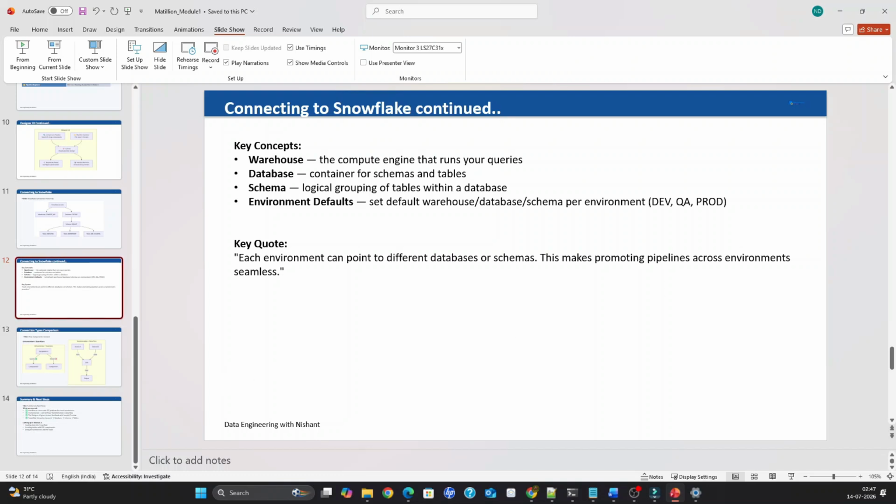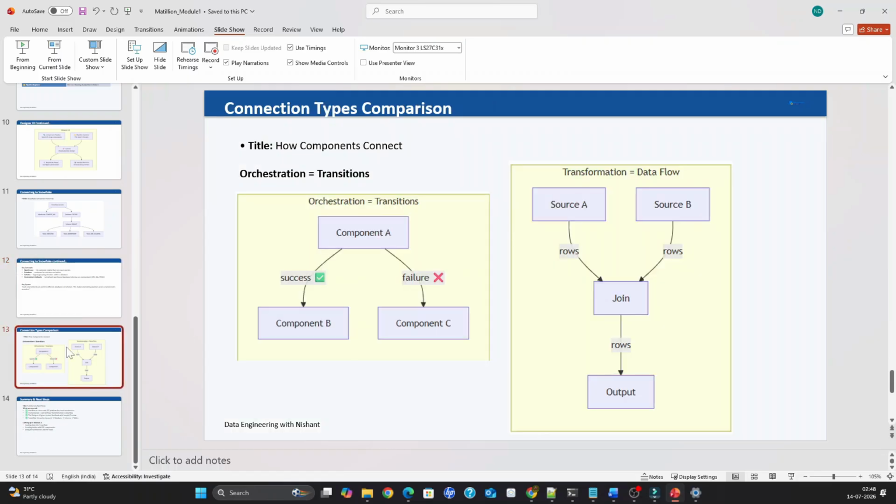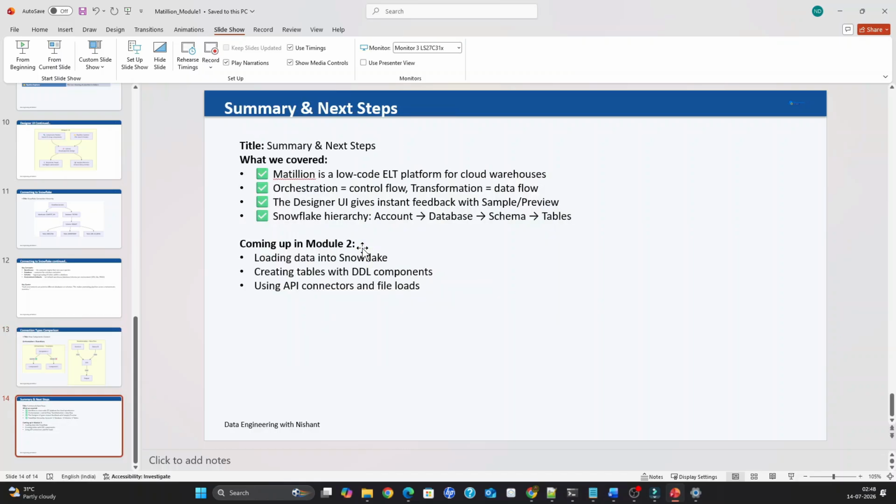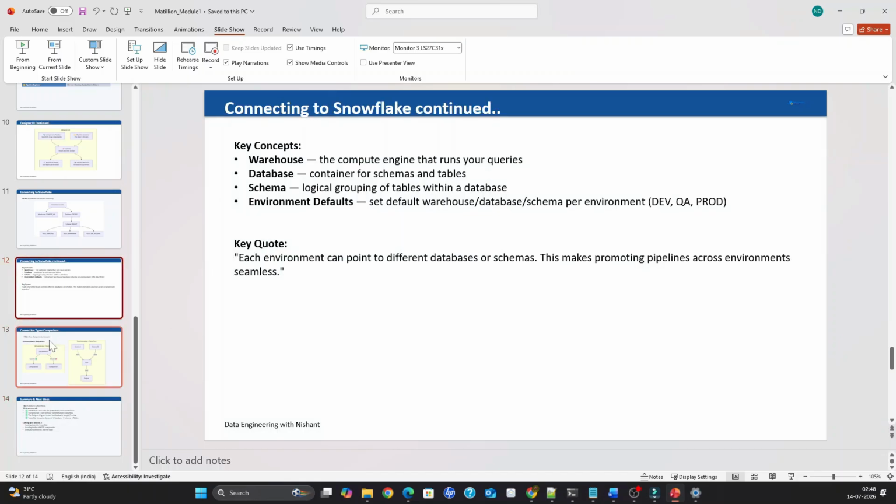This is just to tell you how, in a real world example, we actually maintain things inside the system. These are the connection types that I already gave a brief about.